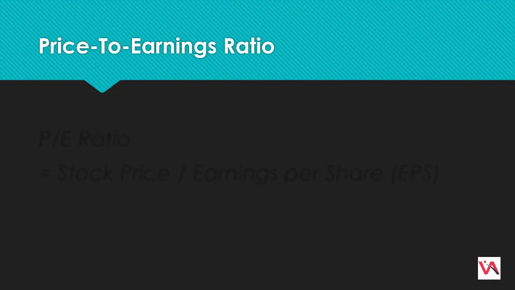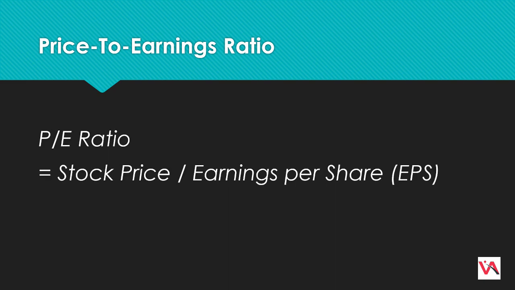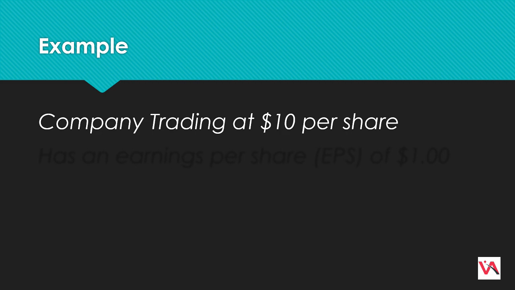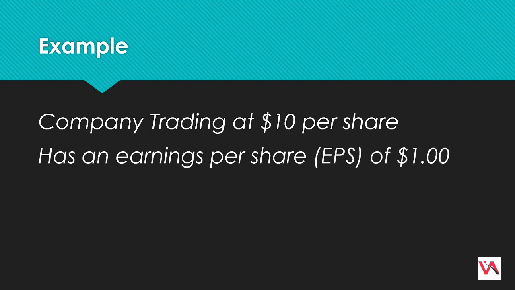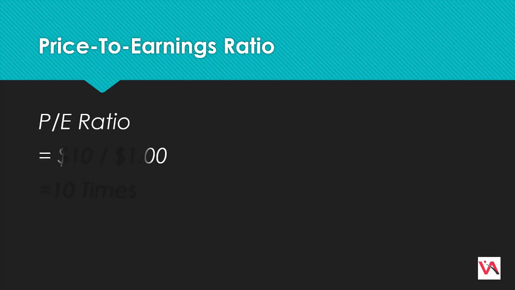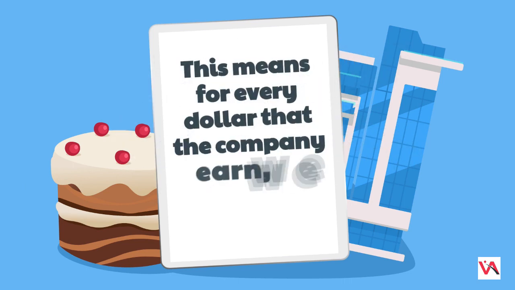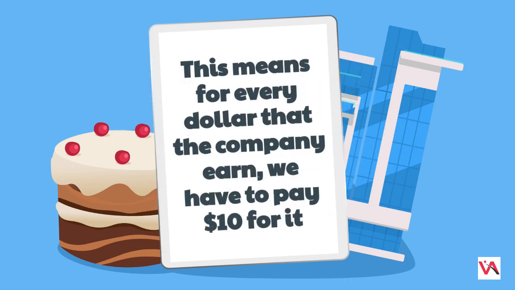The price to earnings ratio has a formula of the PE ratio being the stock price divided by the earnings per share of a company. For example, the company might be trading at $10 per share, but can be making an earnings per share of about $1 per share a year. If we calculate this PE ratio by simply taking $10 divided by $1 of earnings per share, that gives a PE ratio of 10. This means that for every dollar that the company earns, we are paying $10 if we want to invest in it. So you can see that generally we would prefer a lower PE ratio for a company.